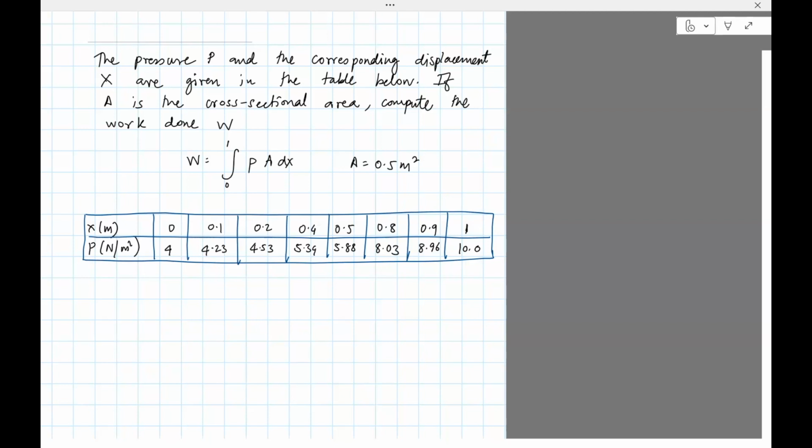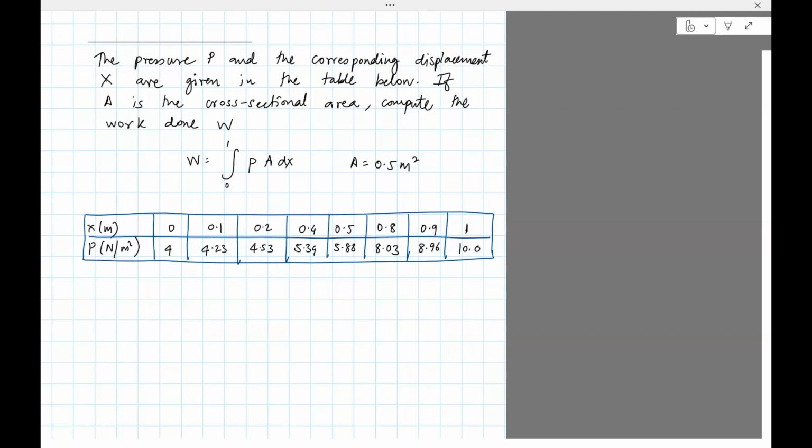The other way is, any other way to do it? With what we have, without doing any curve fitting. So another way is we sort of use these rules as we see fit. So for example, 0, 0.1, 0.2, those are three data points. When you have three data points, what is the most accurate curve we can use? It turns out that the higher the order is, Simpson's 3/8 is more accurate than 1/3, then more accurate than trapezoidal, more accurate than rectangular. So if we know that Simpson only works if there are three data points, maybe we can use Simpson for the range 0 to 0.2 because we have three data points.